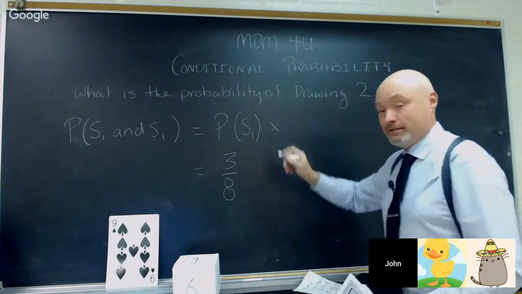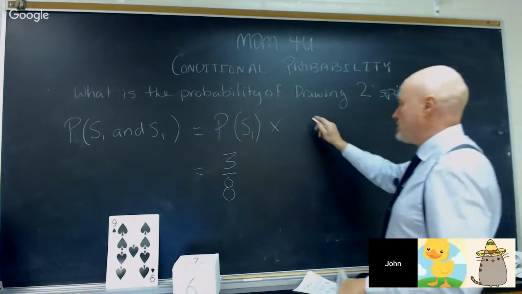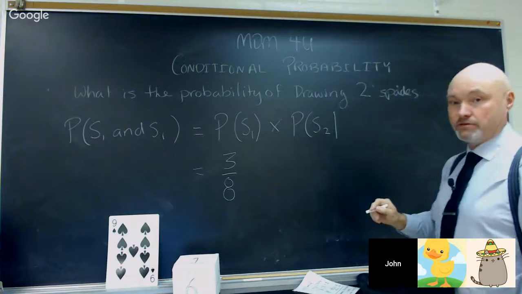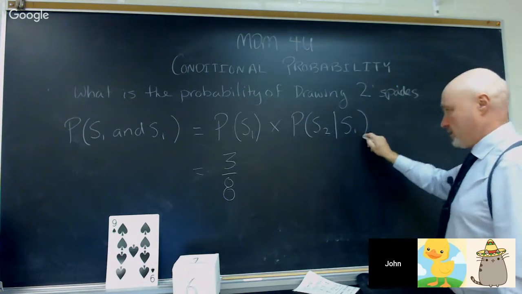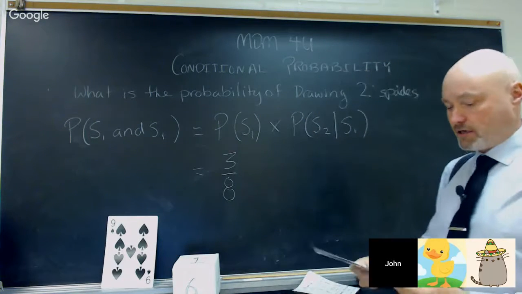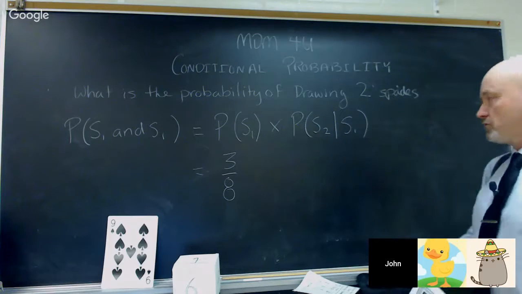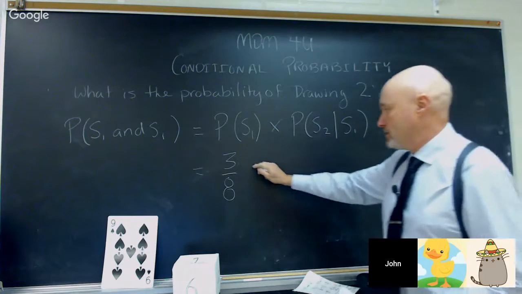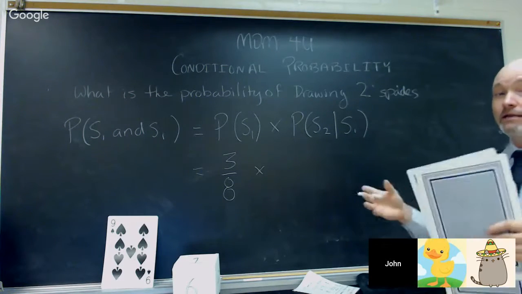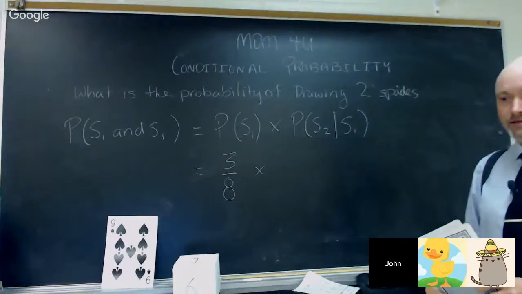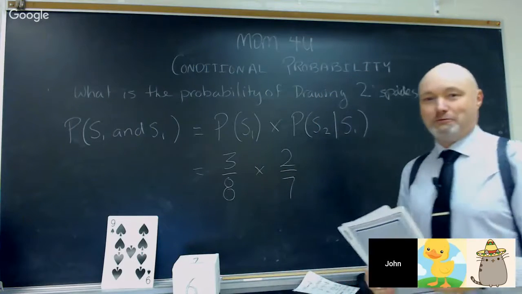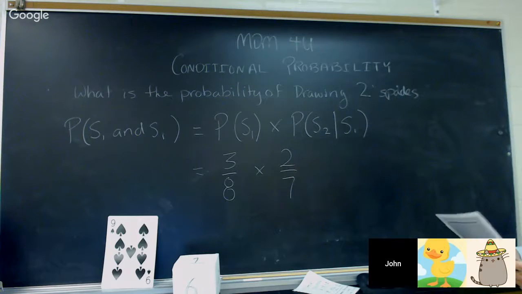Now, the second stage of this: what's the probability of drawing a spade in my second draw, given that I've already drawn a spade? So the fact that I've actually changed this, there are only 7 cards left and only 2 of them are spades. This second probability has changed. And so what's the probability of the second card being a spade, given that the first card was a spade? Anybody in the internet land? 2/7. That's right. Not 2 out of 7, because that would be odds. So there we go.